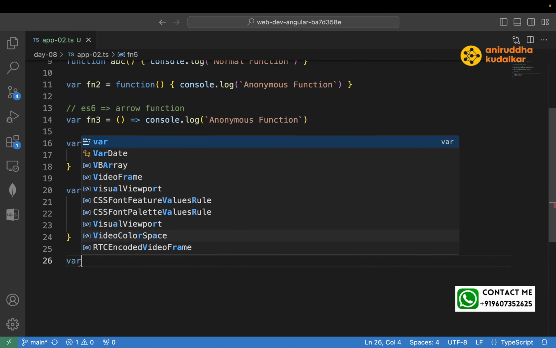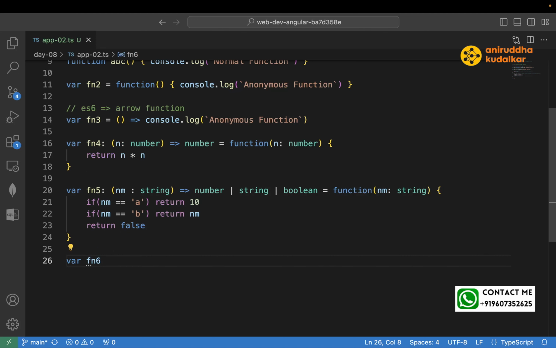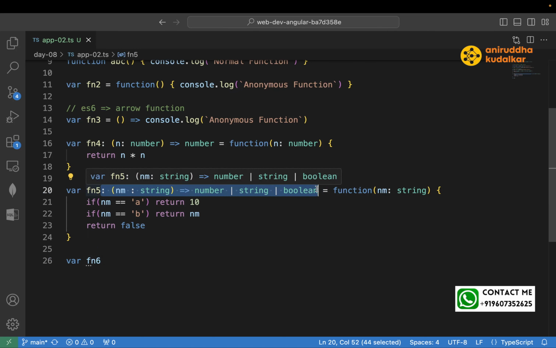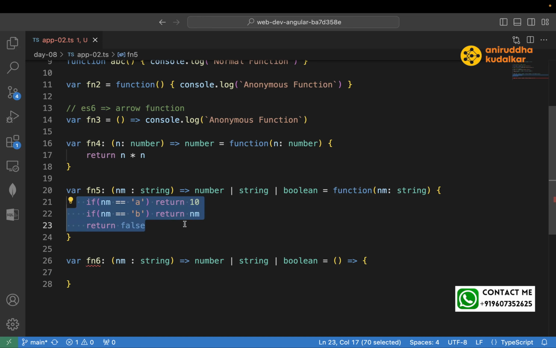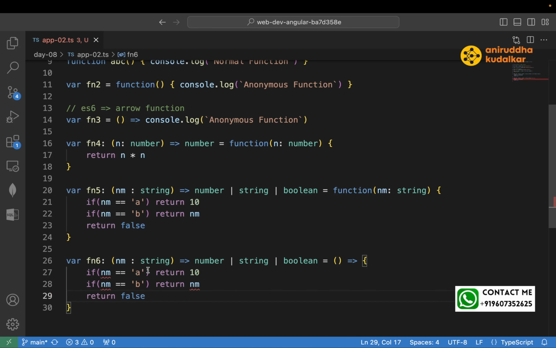I will write now fn6 over here, again the type would be the same and the code would be the same, is equal to, now see I'm writing an arrow function, and the same code I can write over here, multi-line. nm is of type string.